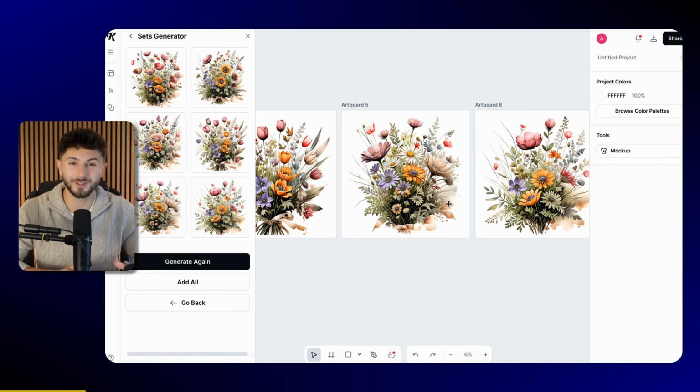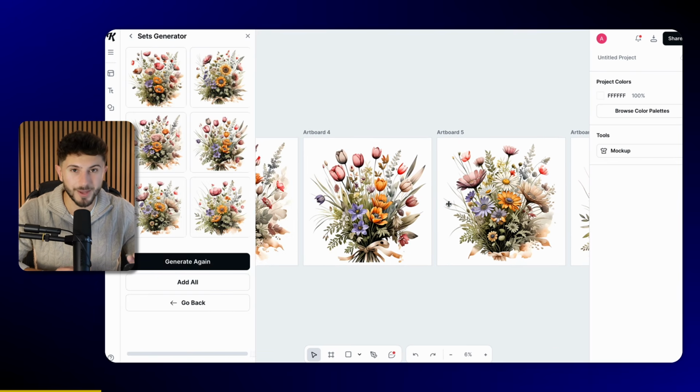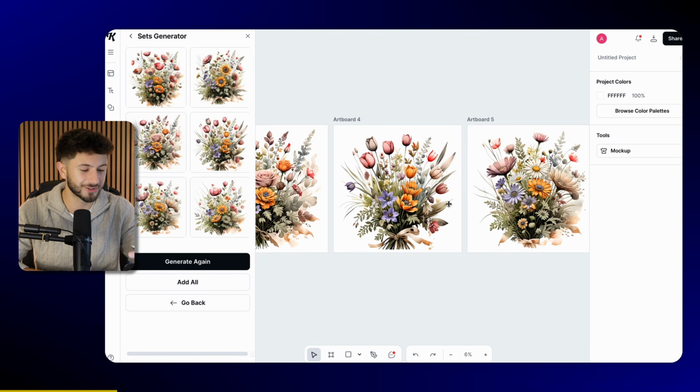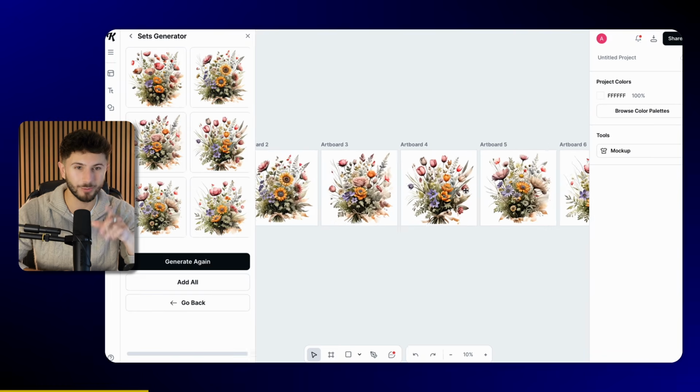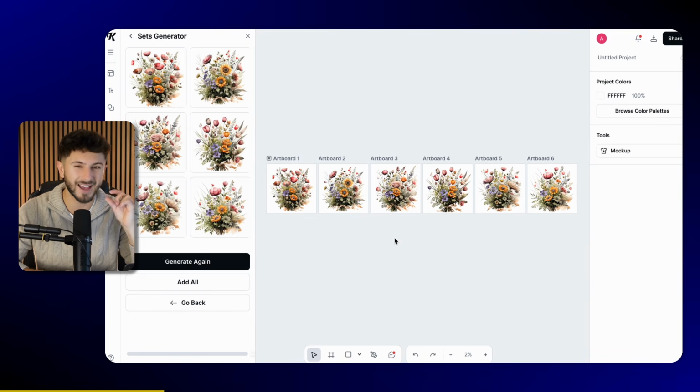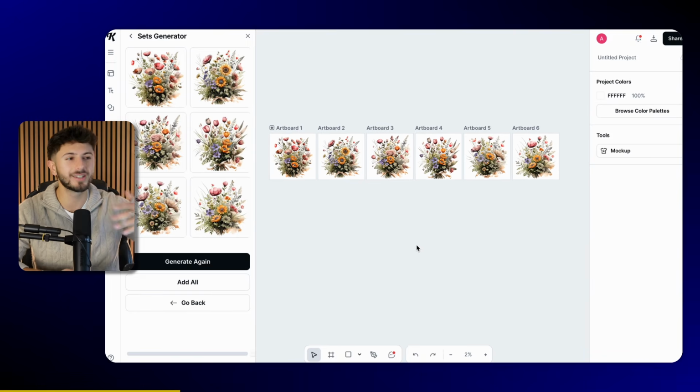And the bonus of this as well is that you can do it from very, very basic prompts, and you get, like you're going to see on the screen soon, a very high level of consistency. And that is something that's very important when it comes to selling clip art on Etsy, by the way, guys, is having that consistency and that cohesive appearance to your images throughout the whole set.